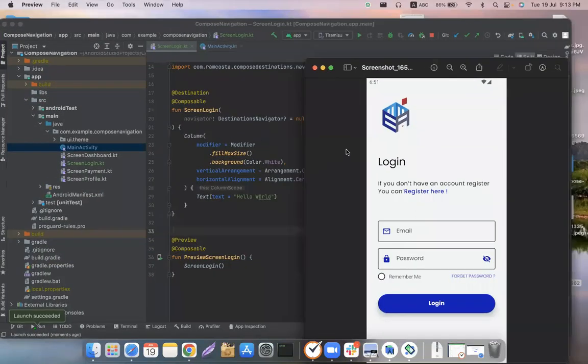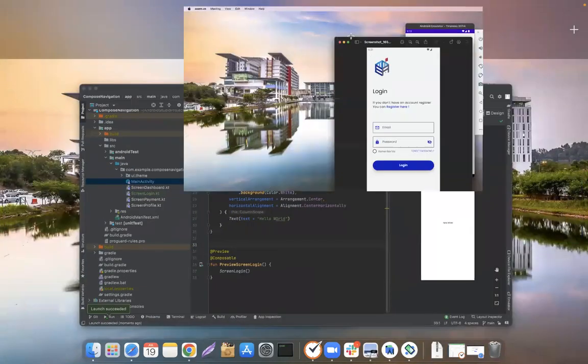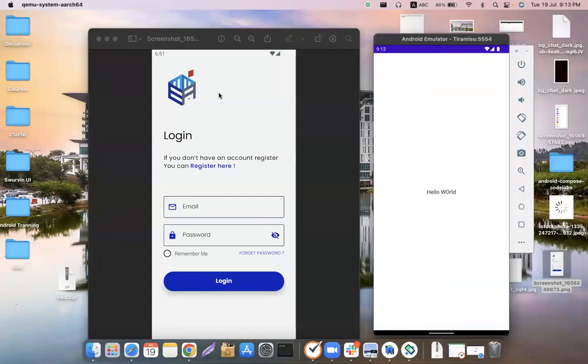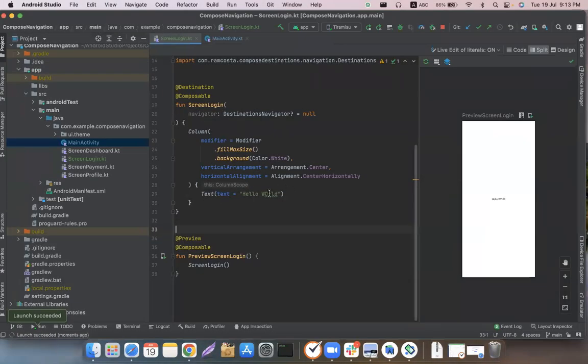Okay. Here you can see the application launched and started from the login screen, but the login screen just contains a text which is hello world. Yeah, this one.